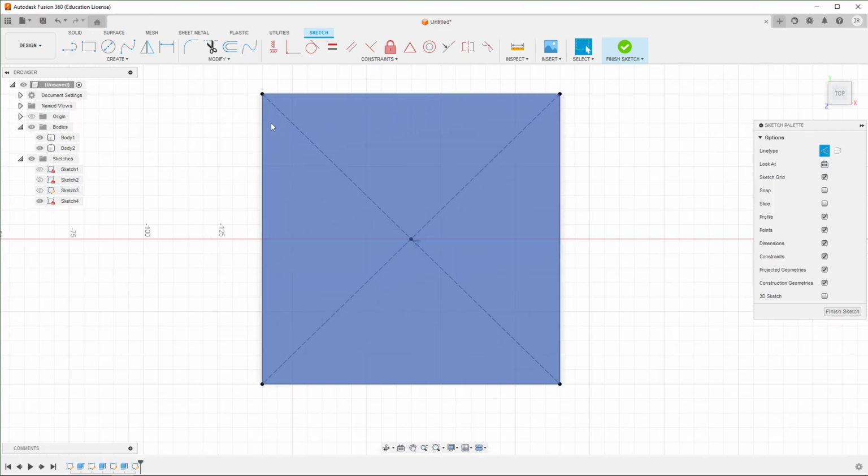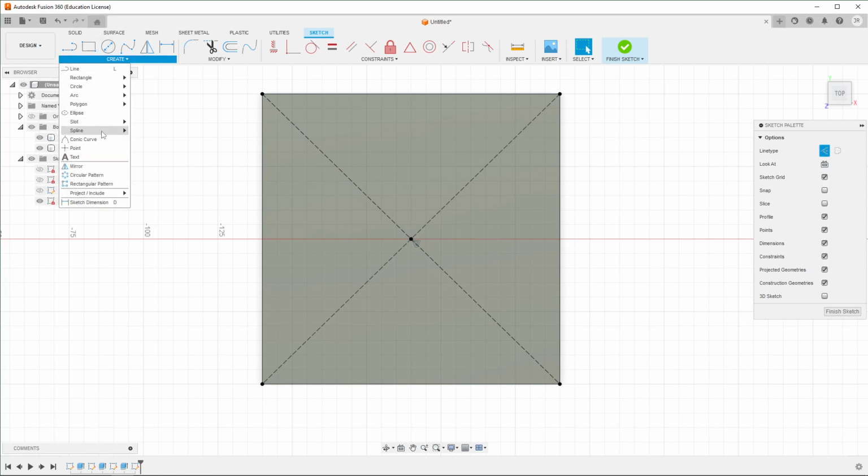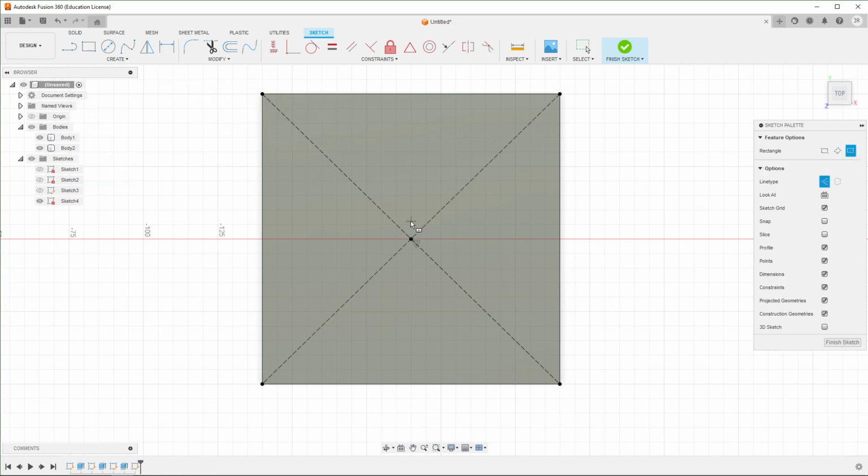Now that I have this, here we go. If you're going to do a circular pattern, the way it's going to work is instead of having a grid, we're going to have a center point that things revolve around. And so we have to figure out how far we want things. So I'm going to choose a rectangle this time. So I'm going to do, again, a center point rectangle. I'm going to just draw it here. I'll make it 15 by 15.